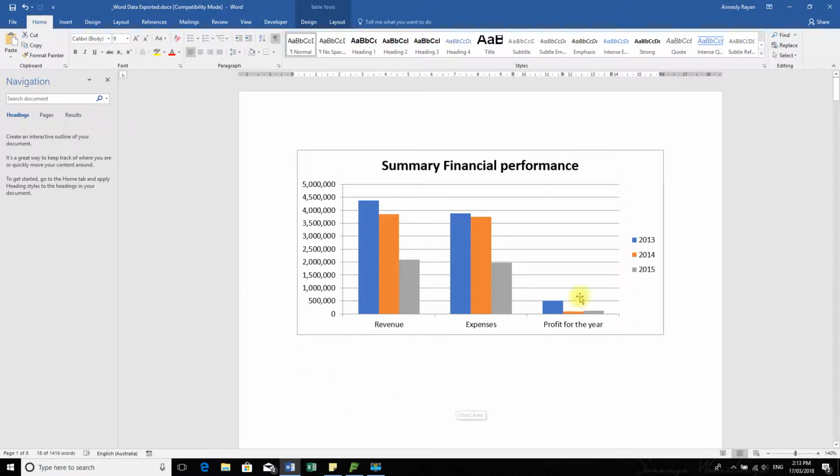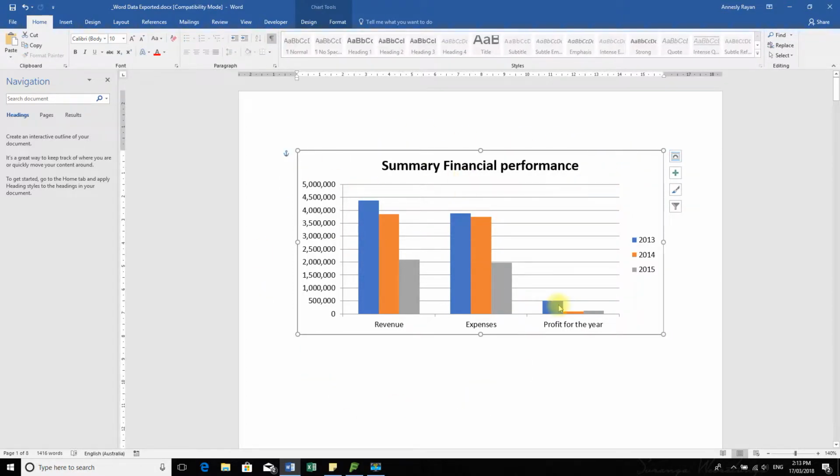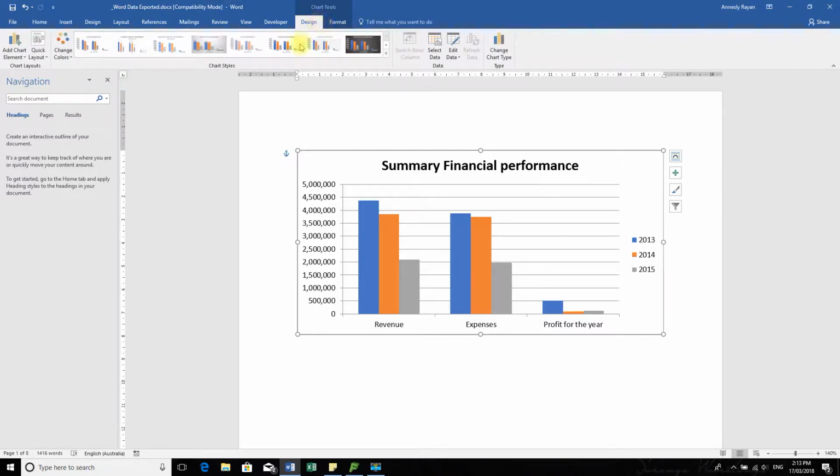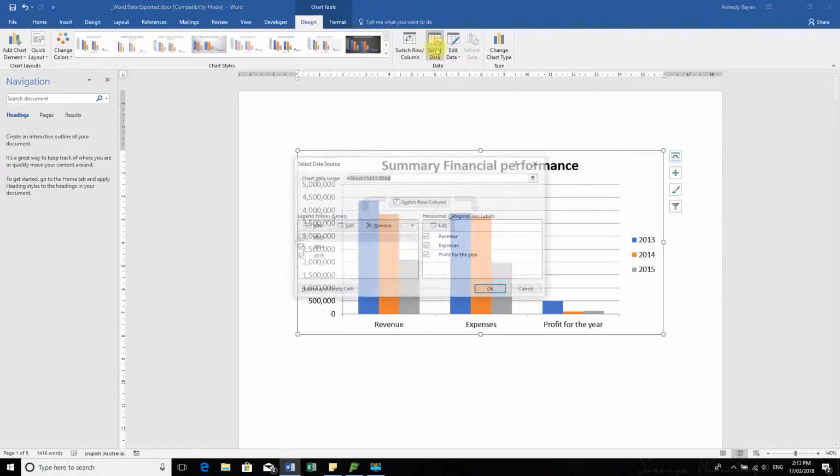The graphical presentation is here, and within this you already have the data. Now if I were to go to the design mode here, you have the data here. So you can edit the data. For example, it'll bring it up, so you probably need to select the data.